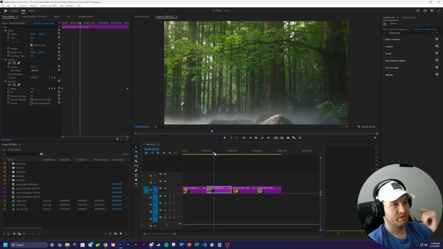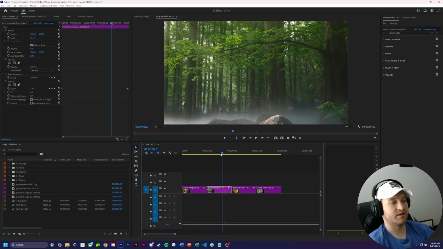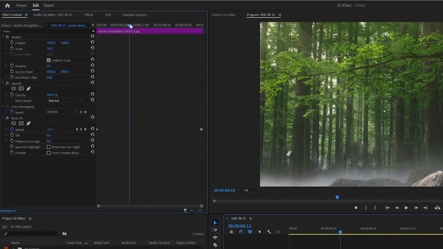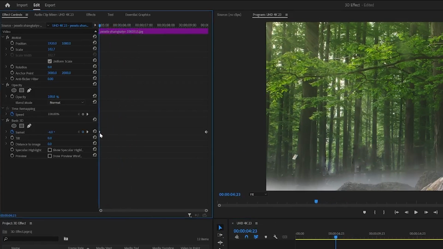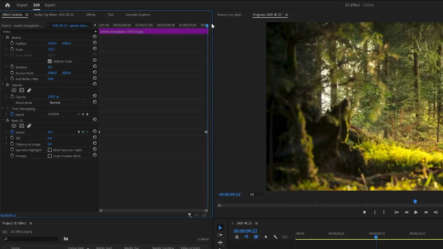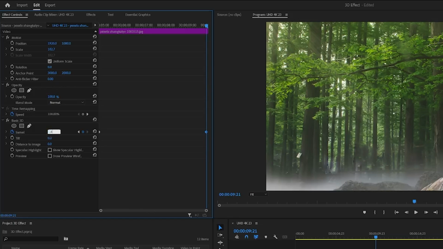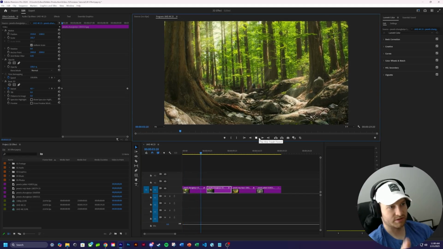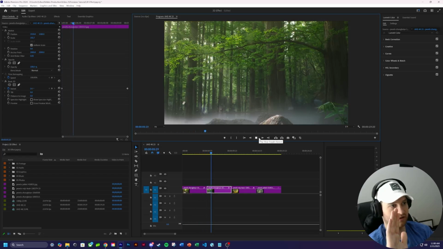And so that's going to apply the same effect to our second clip, but I do want it to swivel a different direction. So I'm going to drag this back to the start, select this keyframe, and change the first keyframe swivel to a +4. And then I'm going to drag over to my last keyframe and change this one to a -4. So now, as we watch the clip, you see it's swiveling this direction, and now it's going to go the opposite direction.